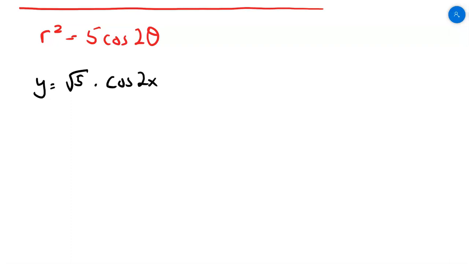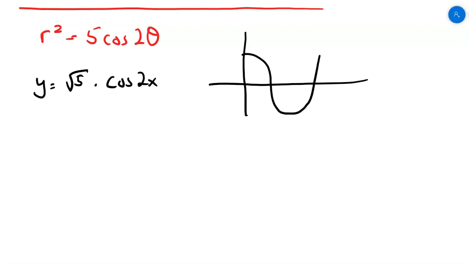Now, there is a little bit of hand-waving involved in this, in the sense that I'm not taking the square root of the 2x either, but cosine only goes between -1 and 1. So if I take the square root of 1, I'm still going to end up with a 1. It's the other part that we'll worry about in just a little bit. So when I make a little sketch of this, some of this is going to look very familiar, right? The cosine function starts up at the top. It goes down and comes back up again on the interval from 0 to 2 pi, except that this one now starts with the square root of 5 up there and negative square root of 5 down there.